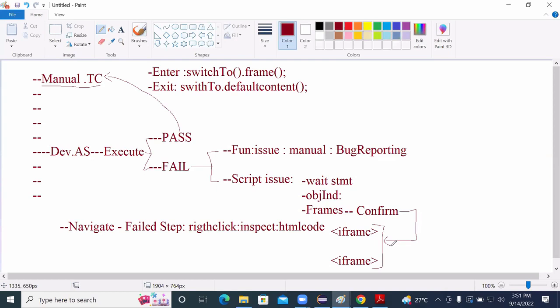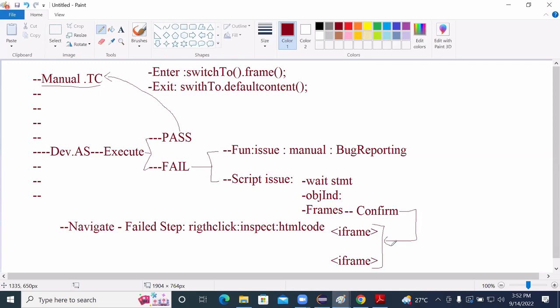If you are able to see any one tag name, then you can confirm that frames are available. Once you confirm that, you need to write code handling that particular frame. To handle it, you need to enter into the frame and then exit from the frame.